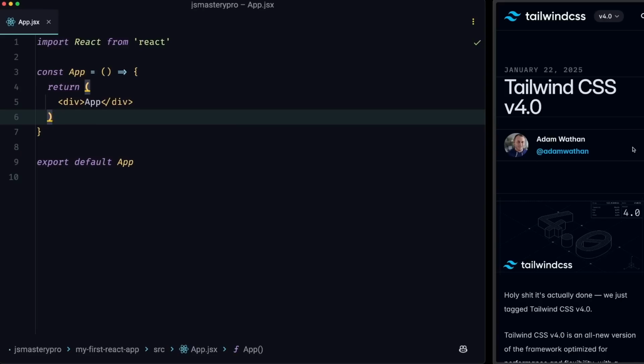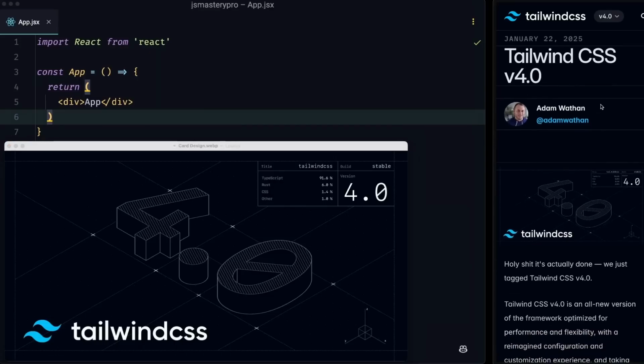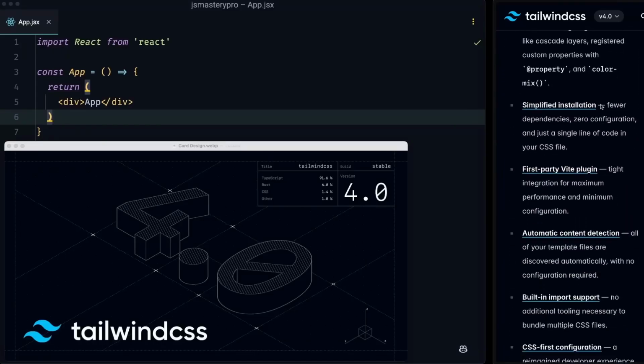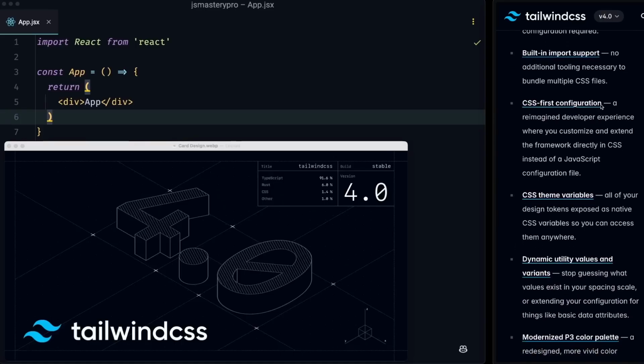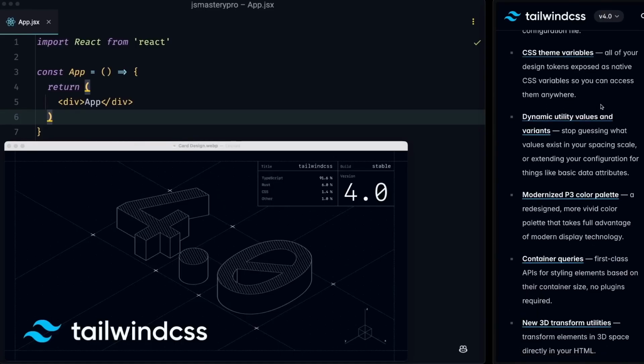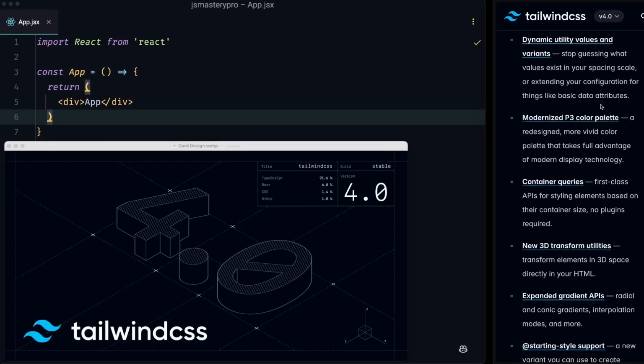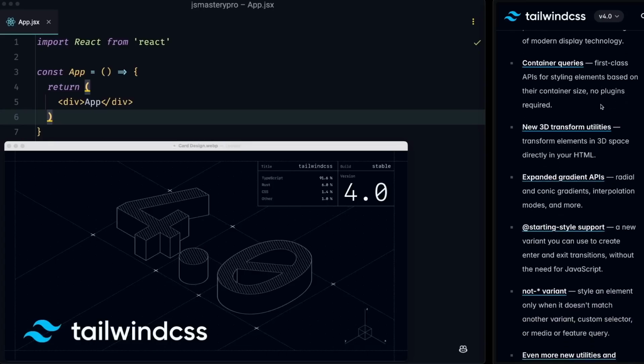And literally, as of the day that I'm recording this video, a brand new major version of Tailwind CSS, version 4, is now live. It brings much better performance, simplified installation, less configuration, dynamic utilities, and so much more. So in this video, alongside learning React, I'll also teach you a bit about how to use Tailwind CSS with all of its newest features.